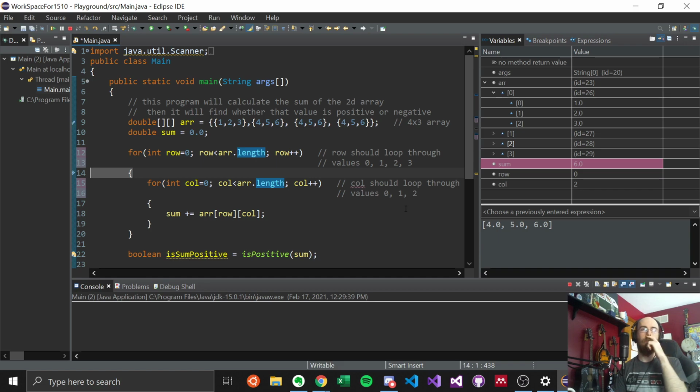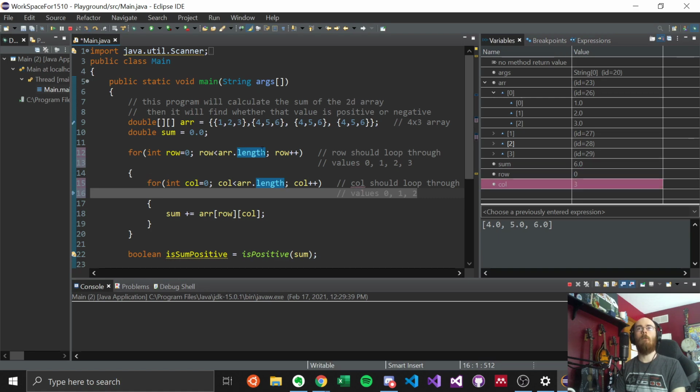So what's the next thing that should happen? Well, we should go back and increment our row and then start at column 0, right? That's what we think should happen. Let's see what happens. Oh, it changed the value of column. Why did it do that? Well, we thought that it should go to the next row, which would have been row 1, and then it would reset the column from there. But it didn't. Why didn't it do that?